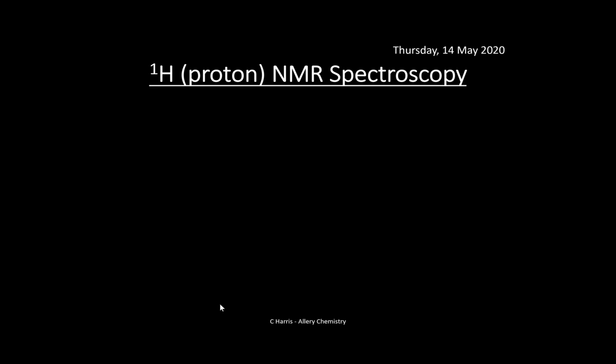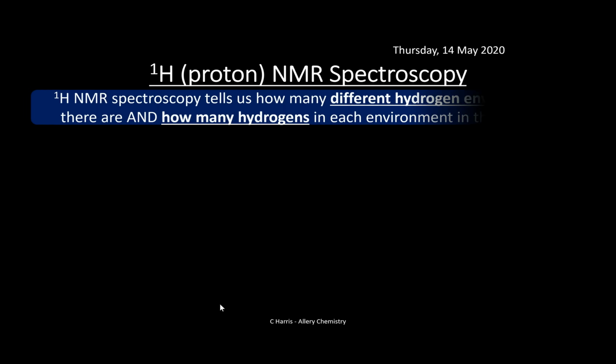Okay, so let's look at the other type of NMR, which is proton NMR. Now, proton NMR is a little bit trickier. There's extra features to proton NMR. It's a bit like an iPhone, I suppose, or a new Samsung Galaxy. You've got extra features that are added to this, and it has its advantages and its disadvantages still. It's not perfect. So let's have a look at what this is.